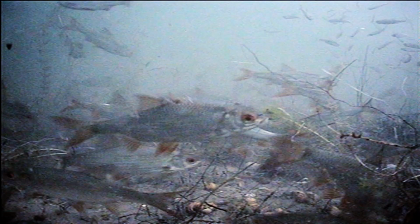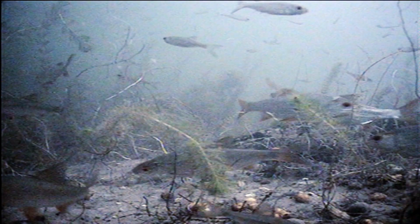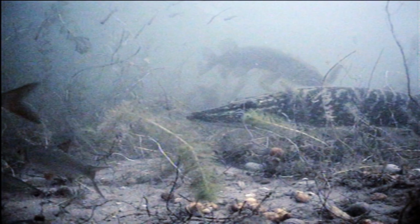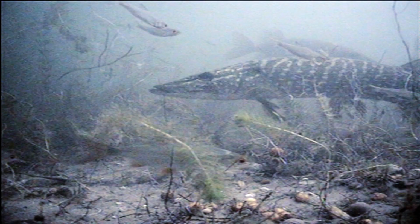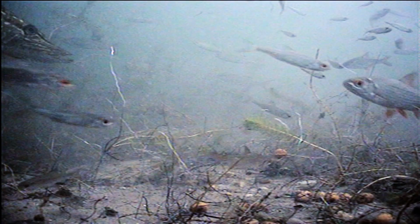Here is another pike using the same technique. Do you see it? The pike lies without motion for a long time, waiting for the right moment and the right opportunity. When a bigger competitor moves into the area, the pike is intimidated and decides to take off. Here the pike is trying to slowly sneak up on the bait, but the bait fish have clearly seen the pike and stay at a safe distance.